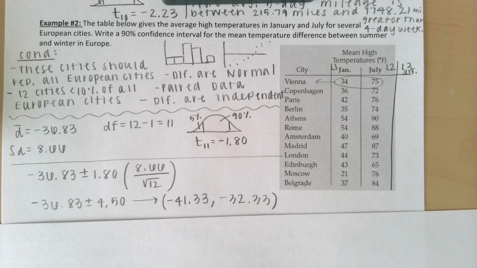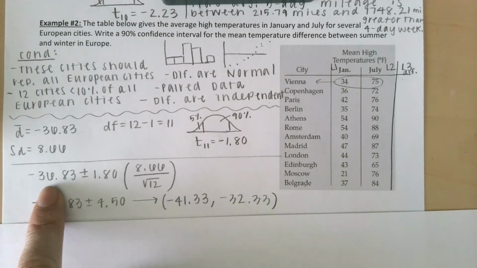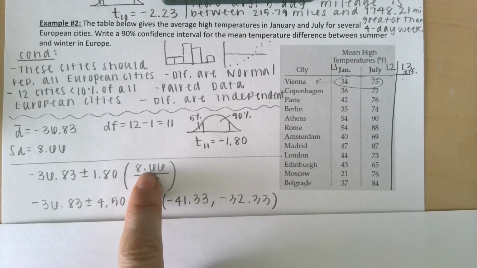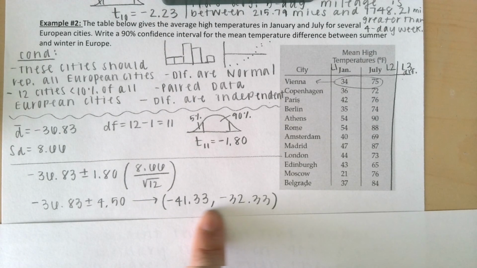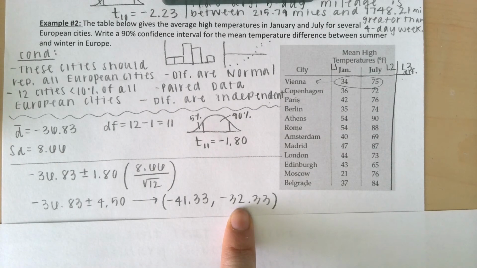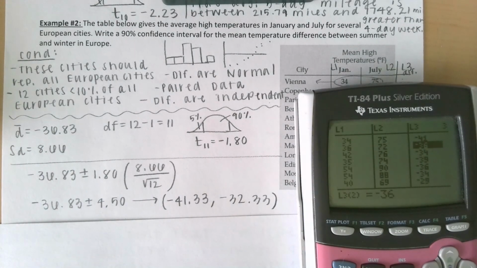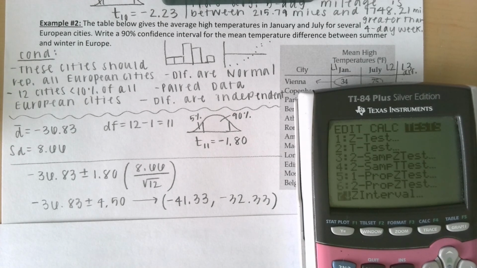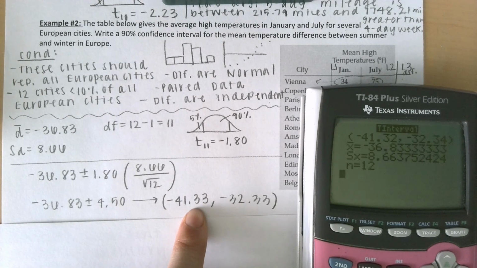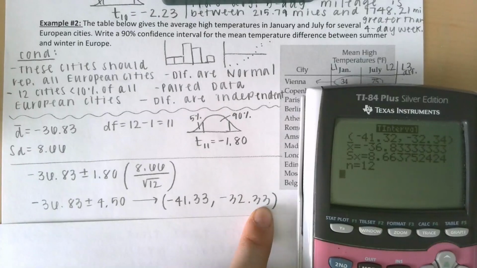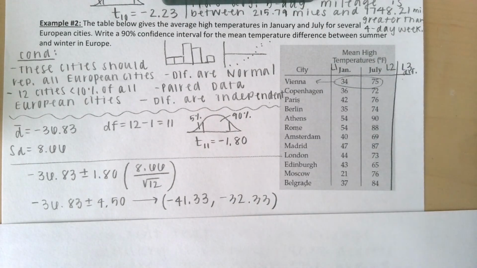Okay, next up, building that model. So I took the average, so that's d bar, plus or minus the t-score I just found, times standard deviation divided by square root of 12. Here's my interval. This was slightly different if you use the calculator. So when you use the calculator, if you go to T-Interval, data L3, just changing this to 90%, it was off slightly, negative 41.32 and negative 32.34. Here, either option is fine depending on your rounding and whatnot.